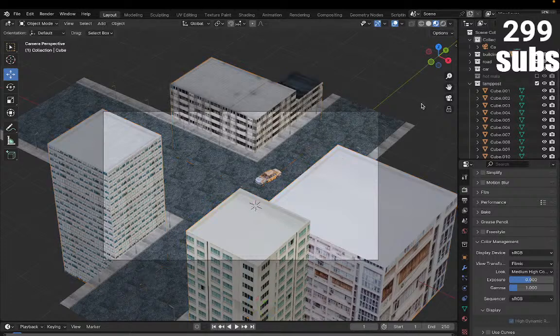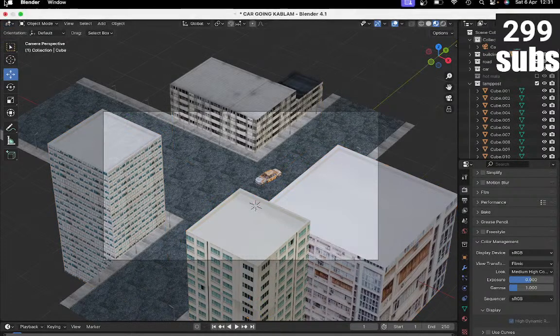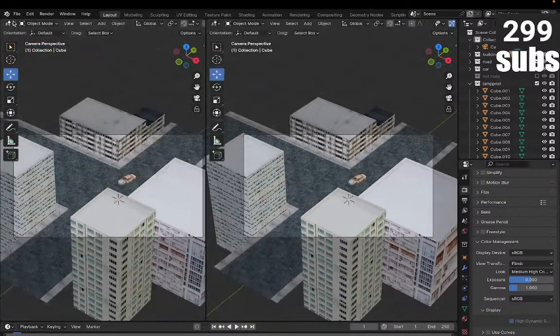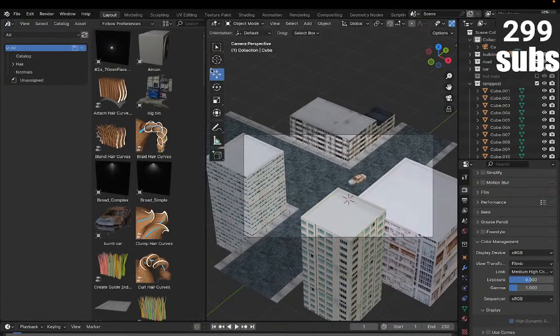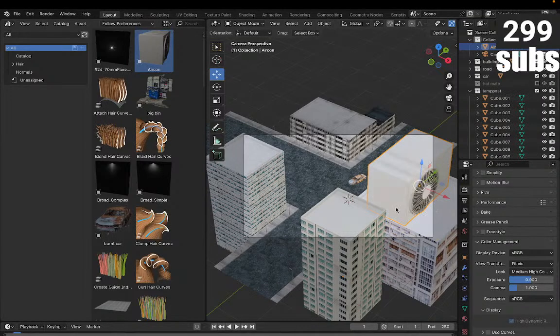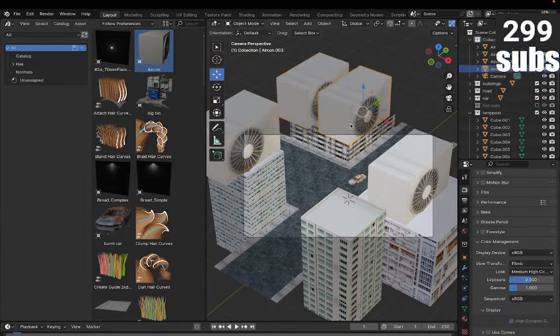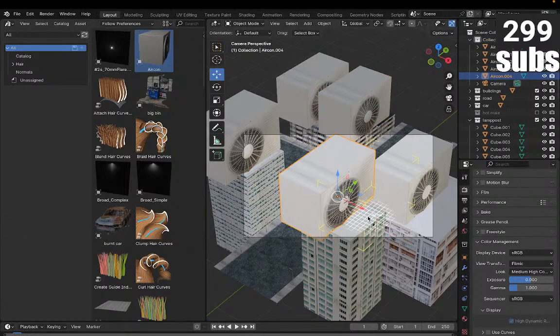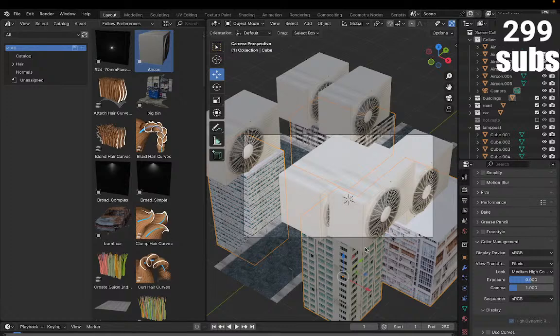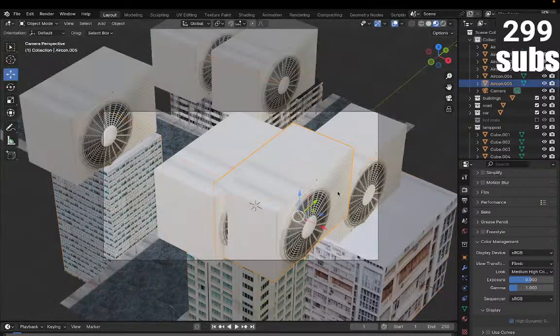Right, and then let's just start throwing on some AC units and just pretending that that's how it works. So let's go over here, aircon. There you go. This is what I mean. You know, you're just throwing some AC units, and everything looks 10 times better. I mean, yeah. Look at that. That's fine. Cool, and there you go. I think that's our scene done. Jokes. Obviously, I can't leave it like that. Well, I could. It would just be very surreal, and not the look I'm going for.